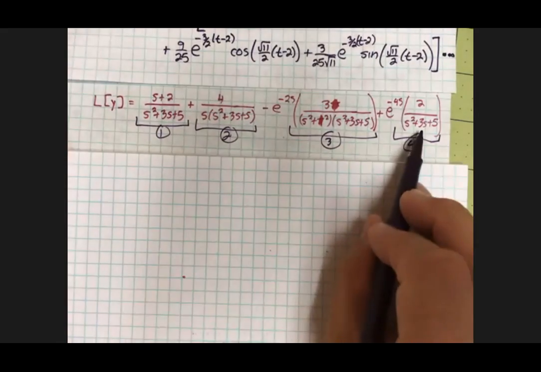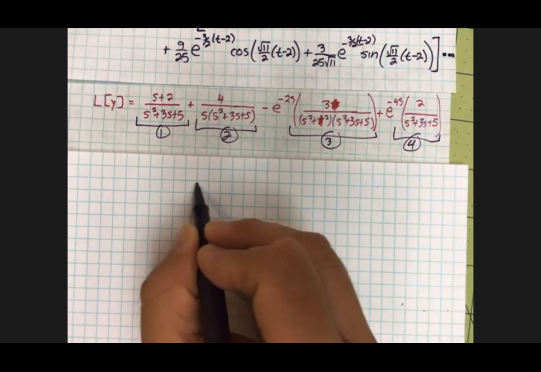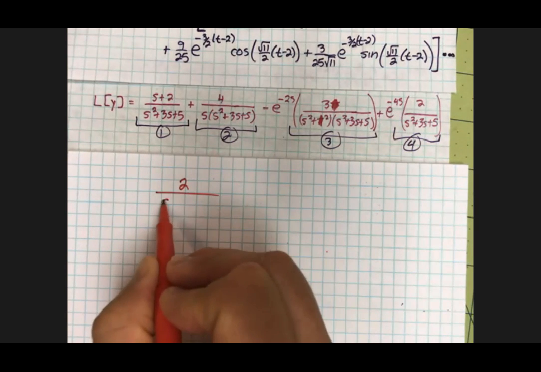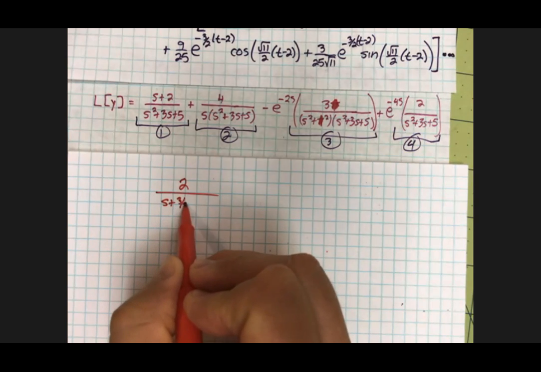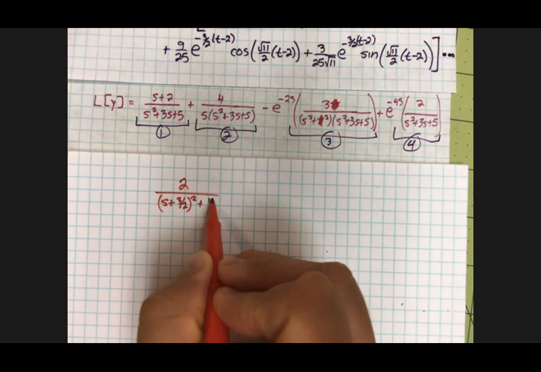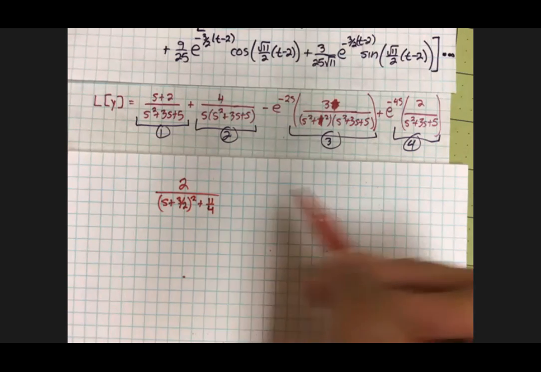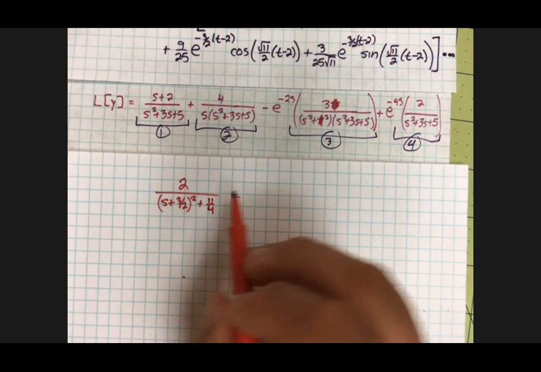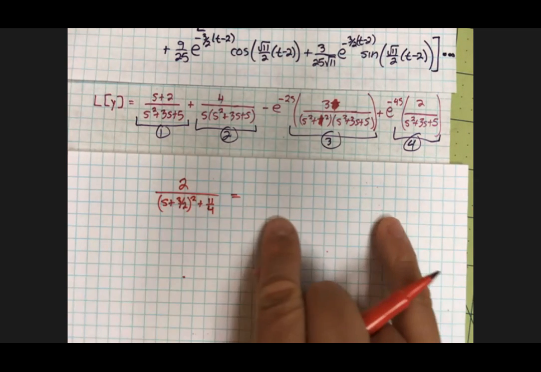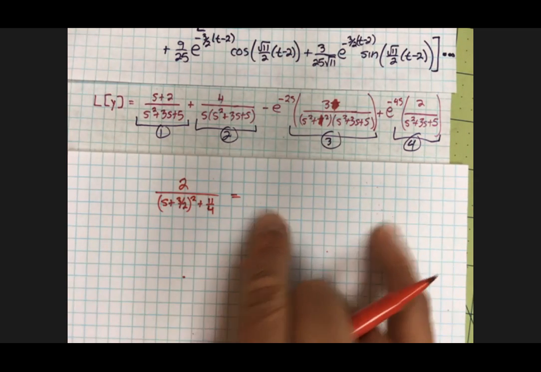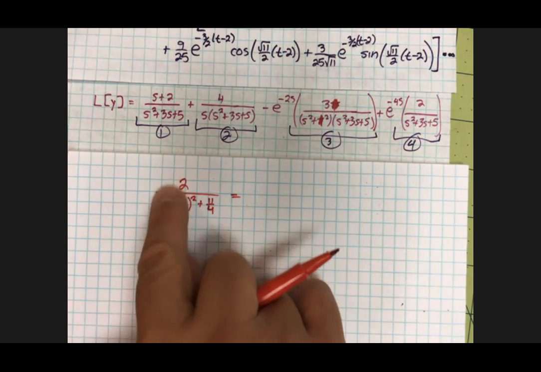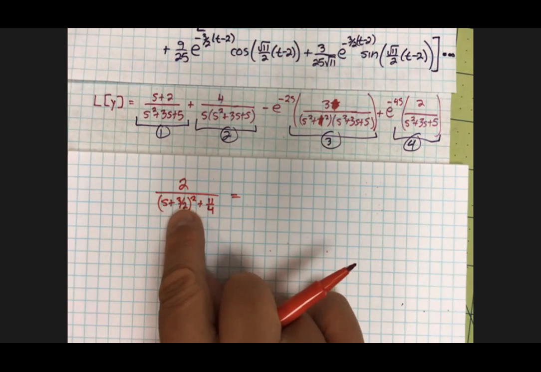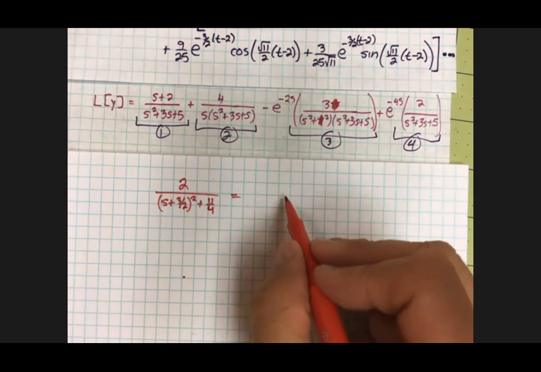There is no partial fraction decomposition to do here. All we need is to prep this 2 and then shift and delay it. So 2 over s 3/2 squared plus 11 over 4. That was going on throughout the problem, so I'm grateful that that wasn't changing. And guess what? There's no s up here, right? So this is not going to split into two waves. One wave will do. This is what? A sine wave. No s present. And when I juggle the constants, it will not add an s, right? So let's go straight for the constants.